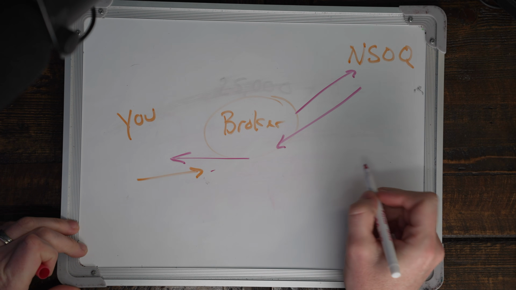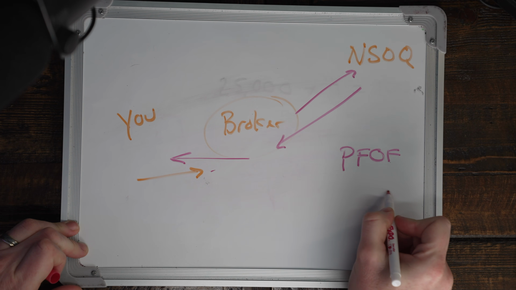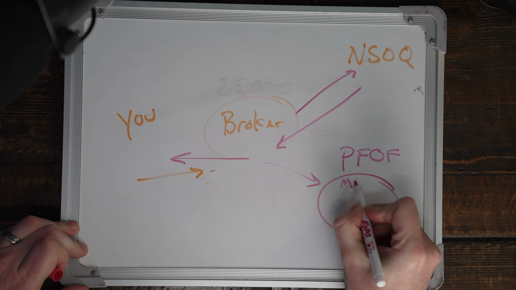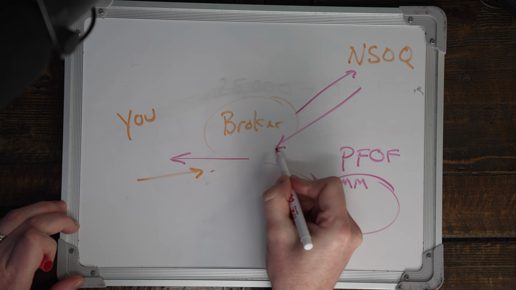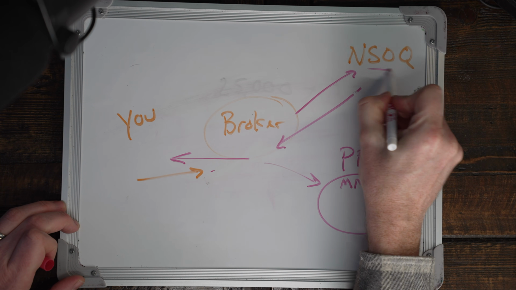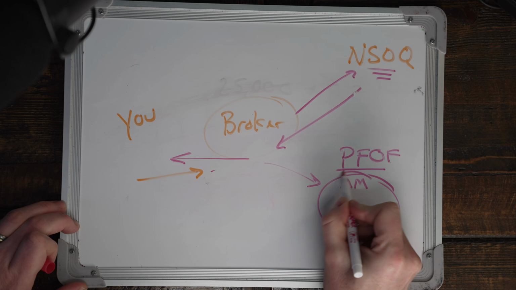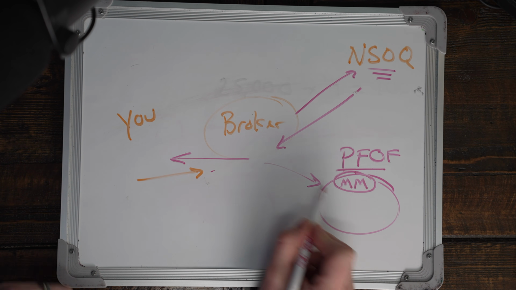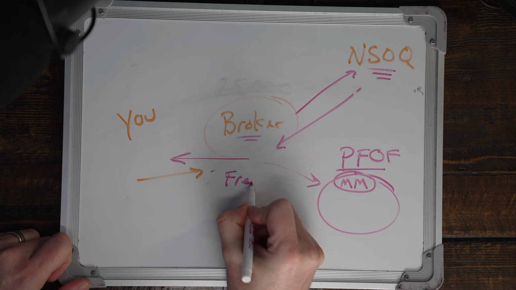Until they came up with this little idea of payment for order flow. Payment for order flow is where your order goes instead to an institutional market maker or a wholesaler. And they actually pay the broker. They say, broker, send all your orders through us. We're going to bypass the exchange. Instead of the exchange making money on this order flow, we want to make money on it. So the market maker pays the broker to send all their orders through them. And because they're paying for it, the broker is now able to give you free trading.